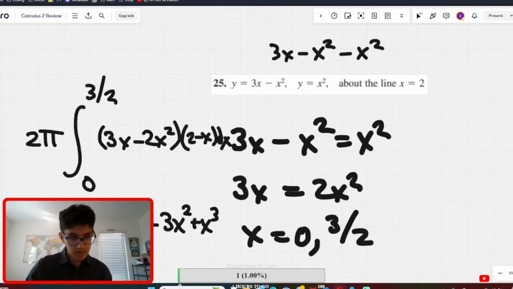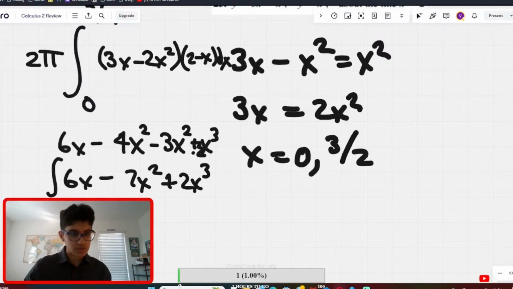So 6x minus, wait, let's just check that one. 6x plus 2, sorry, my bad. This should be 2x cubed. I think I must have made a silly mistake like this in the last question. That's probably why I got it wrong. But yeah, this all seems right. So 7x squared and then plus 2x cubed. So good, we fixed that.